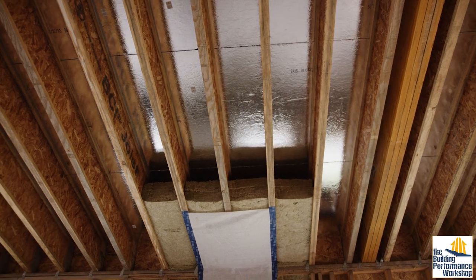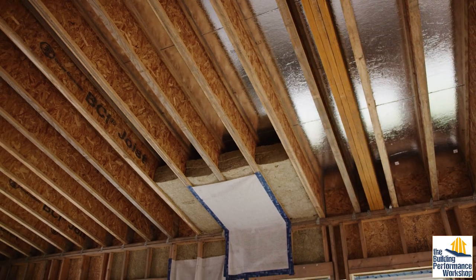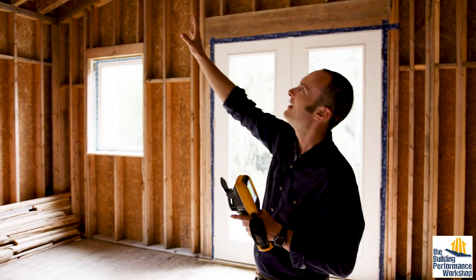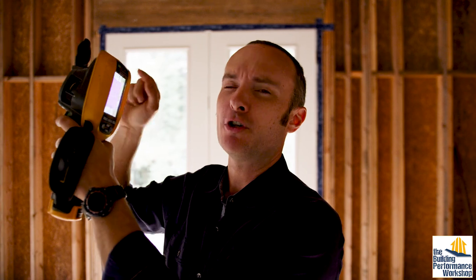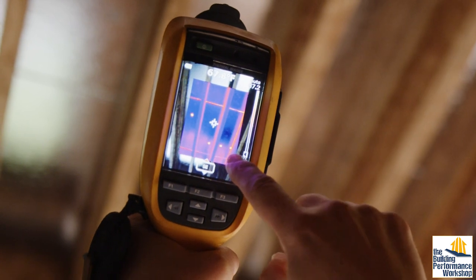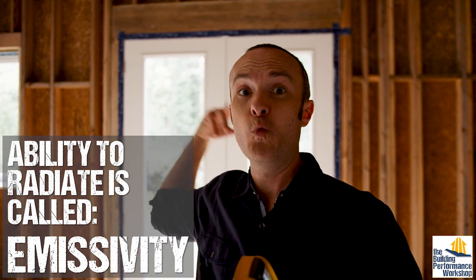What you want is to have an air gap between it and the space you're trying to protect. We can see that the sun is shining on the roof right here. If we look up here, there are stickers on the roof. Using the infrared camera, even though common sense tells me the stickers and the OSB paneling are at the same temperature because they're touching, through infrared you can see the stickers are showing up much hotter than the surface they're adhered to. That is the magic formula of the radiant barrier.